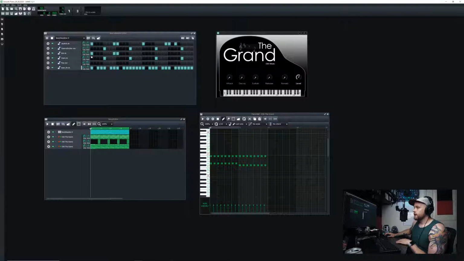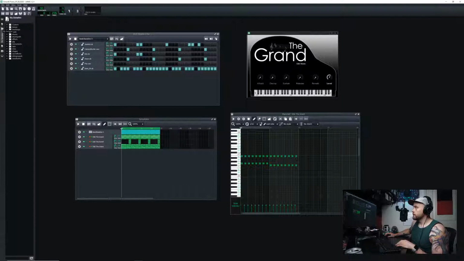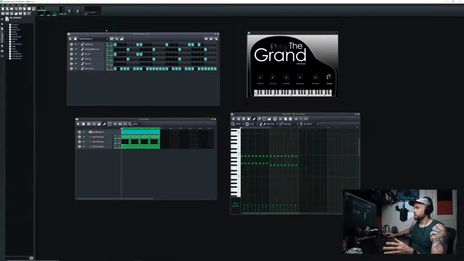So all of these sounds that you hear in this bass and this drum beat were made using samples that are already provided within the program. So if you go over here, yeah, my samples. You can search different basses, and if you click on them, these are different sounds. Not all of them are that great, but you have tons of drum sounds to choose from, and you can accomplish a lot with just the samples that are in here.